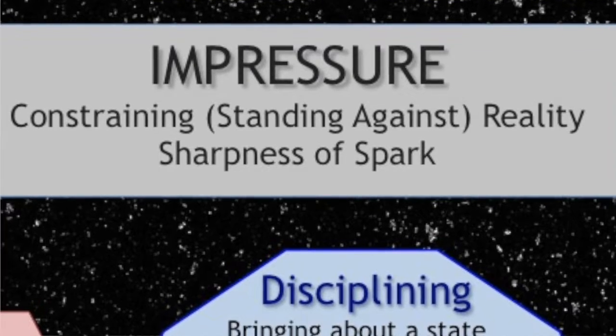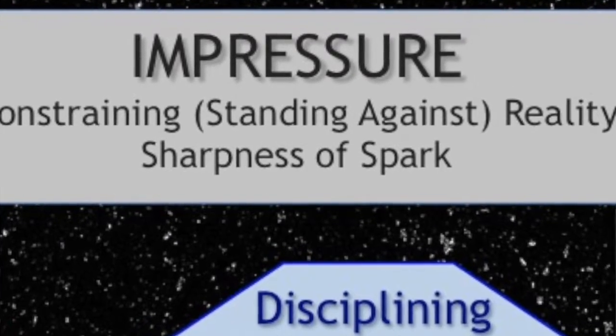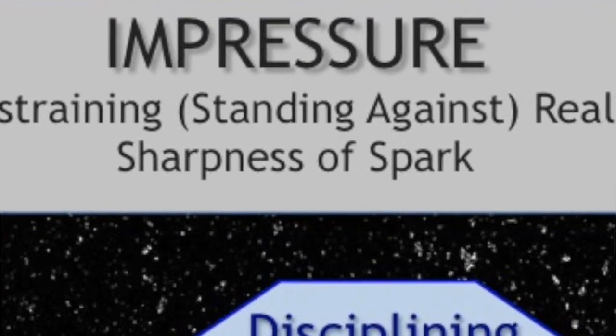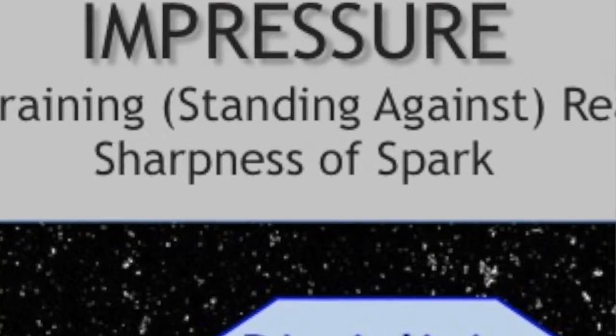And so another feature I'm associating with impressure is a kind of sharpness of spark. It's as if the intensity of that spark is going to determine the intensity of ignition, the intensity and longevity of the initial fire. The point 1 for all of us represents the sharpness of that initial spark, that initial impression. And included within that is a kind of standing against reality, that process of forming an initial boundary, setting that initial intention, coming into being, coming out of an undifferentiated presence, which is represented by the point 9, and into some kind of embryonic form of differentiation, an embryonic form of knowing, of being, of perceiving. All of those things are going to eventually result in a kind of individuated consciousness, reality knowing itself.